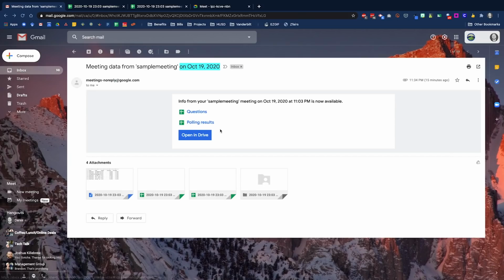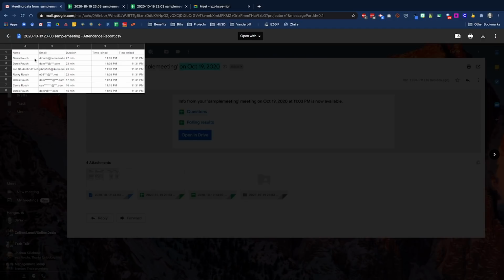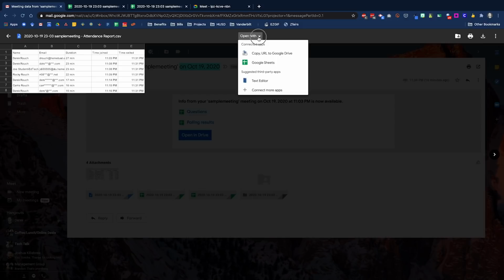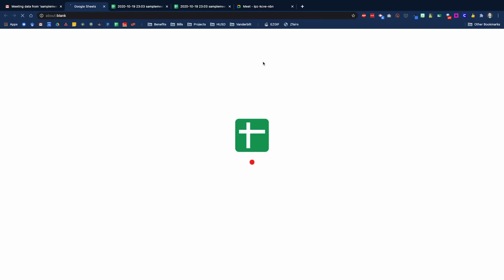And the last one, and maybe the most valuable, is the attendance tracker. So this looks like it's gonna open up in a Google document. You notice that it's blue. It is a CSV file though. So CSV stands for comma separated value. These are typically opened in a spreadsheet, you know, Microsoft Excel or Google Sheets. So when I click on this, it'll give me a little preview, but I really wanna open this up in a spreadsheet. So I'm gonna come up here to open with, and go to Google Sheets. You could also download it if you prefer Microsoft Excel.